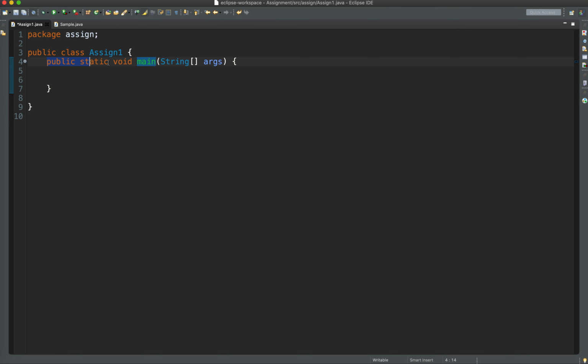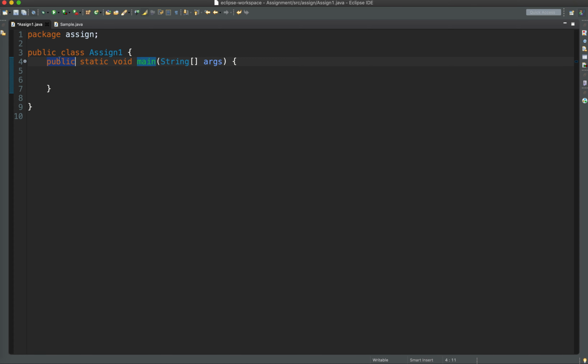Now let's look at the main method declaration. Again, we have an access modifier public. By the way, if you don't declare your main method public, it won't run actually.